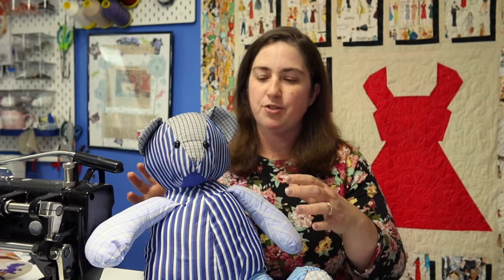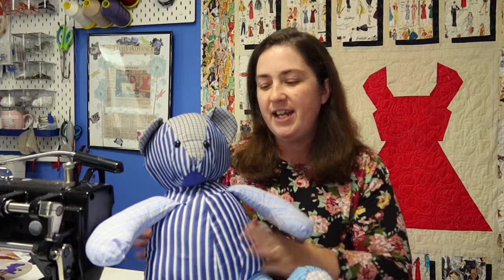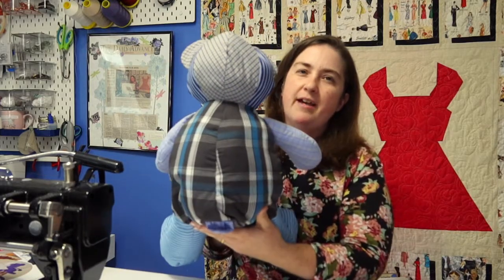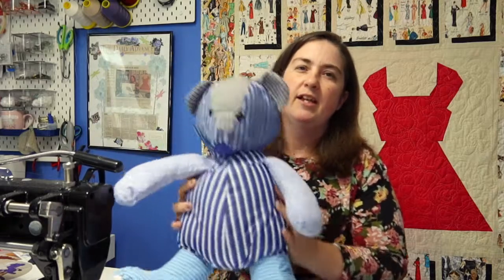Especially if you're trying to coordinate. This killed me. I love having things kind of match, and I was trying to be random and I didn't do a very good job. If I could do it with like 2 different fabrics, I think it would look a lot nicer. But I was trying to use up the different t-shirts in it. So anyway, I think he's a little fat. I think in the pattern he's a little chunky. But that's okay. We like chunk here.